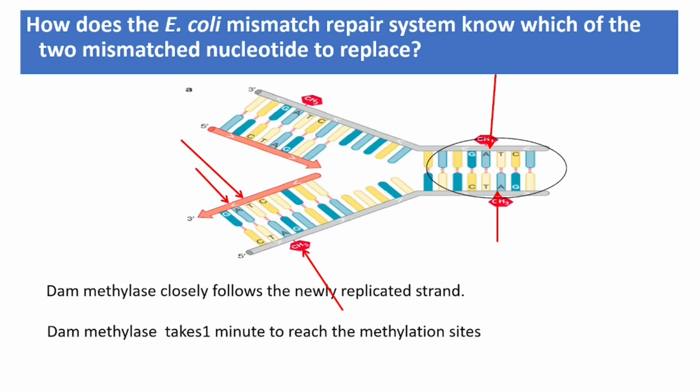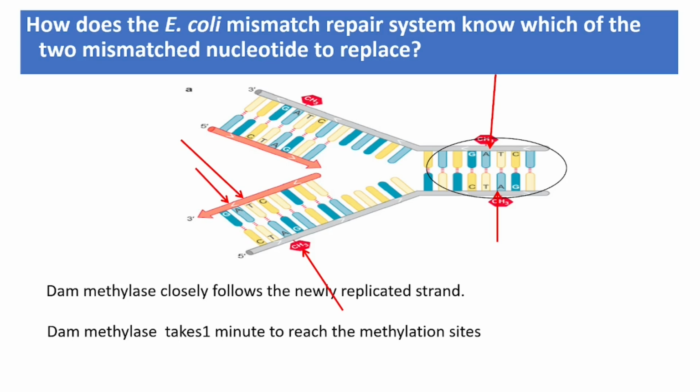E. coli MMR exploits this difference in the two strands to correctly recognize the daughter strand from the parental strand and correct the mismatch in the daughter strand. This process must occur fairly soon after the mismatch is created, or both strands will become methylated and no distinction will remain between them.